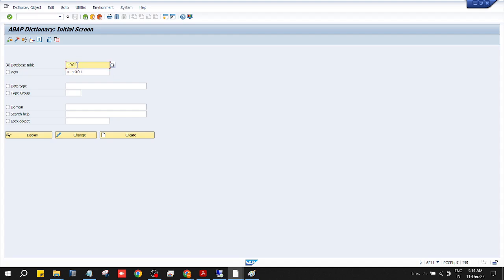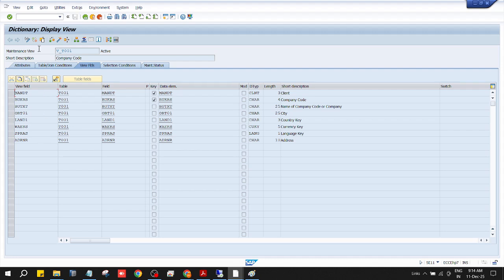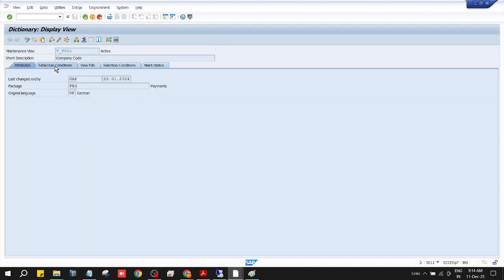T001 is where the company codes are stored. So go to the view first. What type of view is it? Click on display. It is a maintenance view. It is active. Go to attributes. SAP creates the table with join conditions.